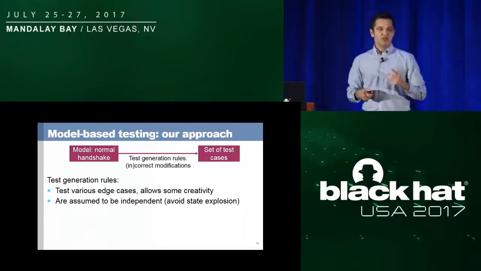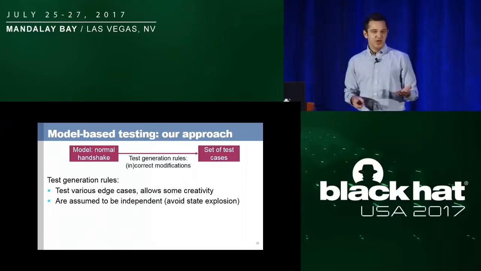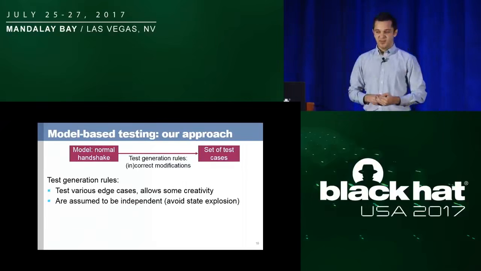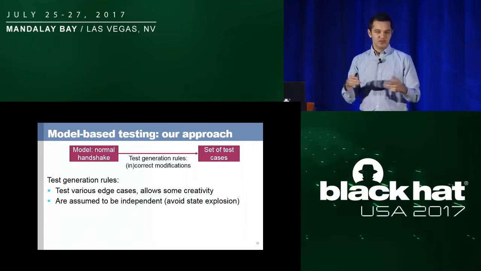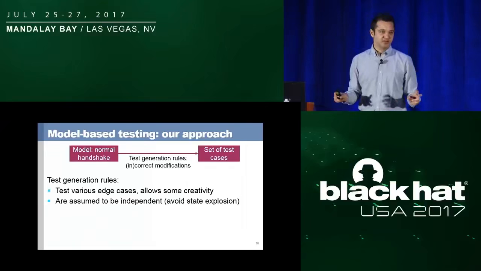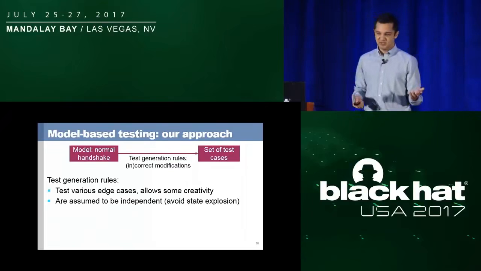So what we need to do here then is define appropriate test generation rules so we can test the necessary functionality of a Wi-Fi handshake. Now I will give some more example of these test generation rules. But one important thing I do want to mention now is that we assume that all these modifications to this base execution of the handshake are applied independently. So we're not going to combine two different test generation rules because otherwise we would be in an explosion of the number of options. It would be an exponential options that we get, which would be basically impossible to execute them all. So we're going to assume they're independent. This is a limitation of the approach, and we're working on it to remove this limitation, but currently that's what we're doing.